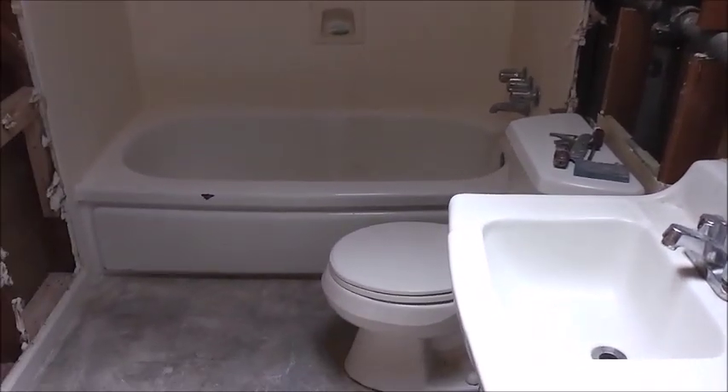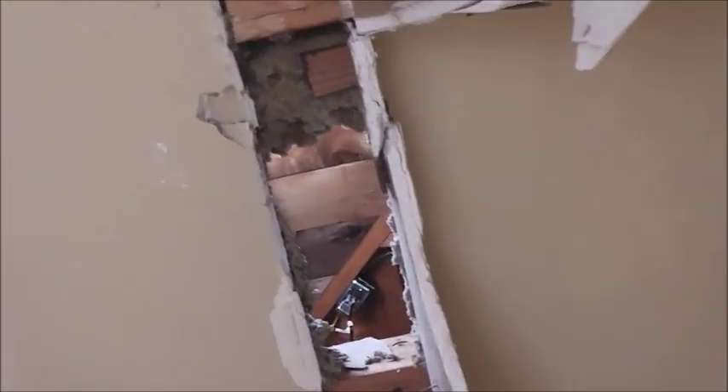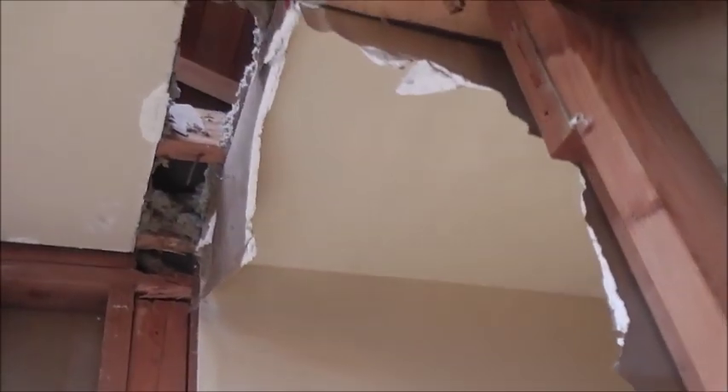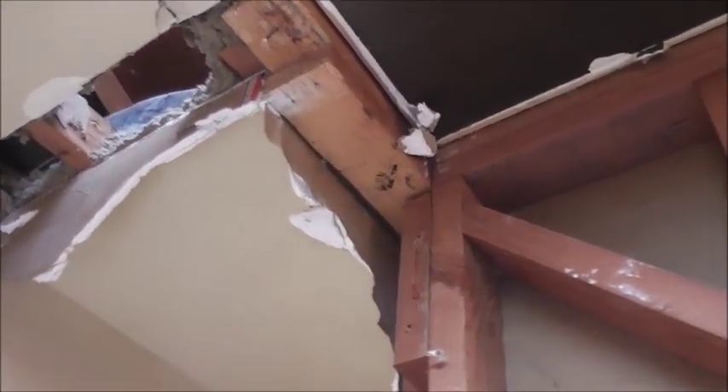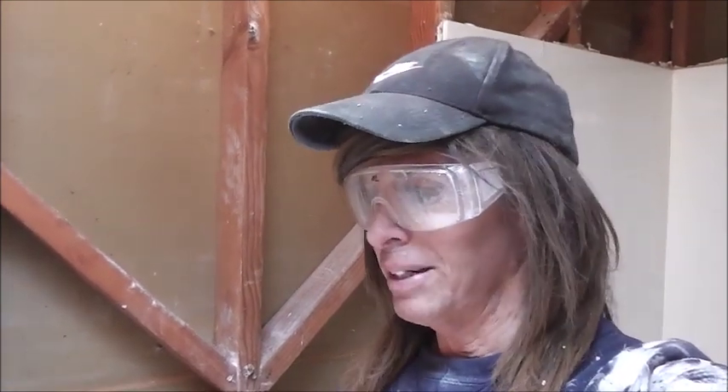We might have to call in the heavy artillery on that, but all in all it's been a very good day. We do have our new skylight in the bathroom up there looking right up into the attic, so we want to get that closed. We're gonna have to do a little carpentry to close that in, because of course the stud wall is going to go across there once we determine what we're going to do. Thanks for being with me on big demo day for renovating the bathroom. Yeah, it's my birthday but work goes on. We're gonna get cleaned up, finish cleaning up, and enjoy the rest of our Saturday. Thanks so much for being here on big demo day.